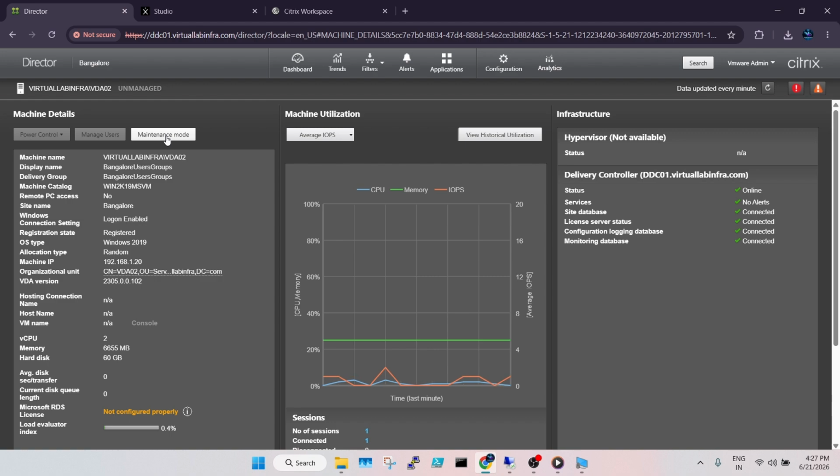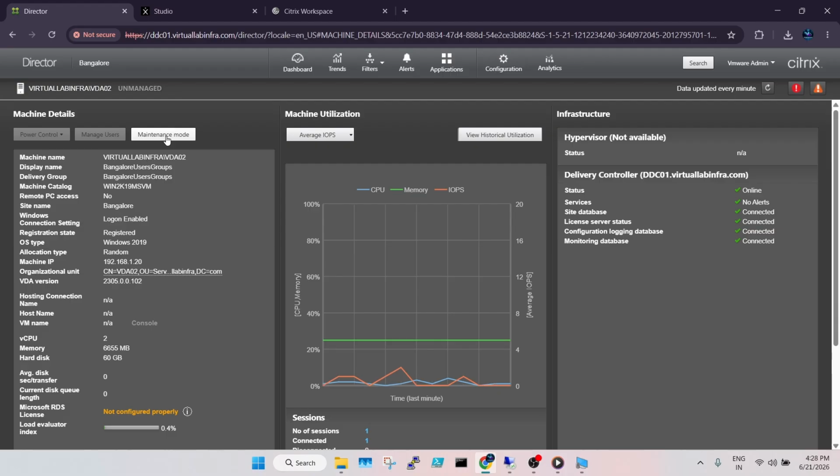Once this machine is in maintenance mode, your users will automatically shift to different machines and can log in without any issue. There will be no impact. Users don't even get to know that they have logged into a different machine, because all the user profile will automatically shift to a different machine.